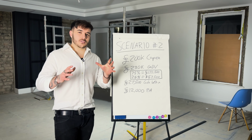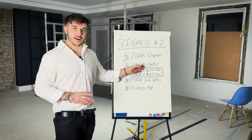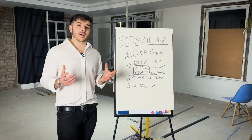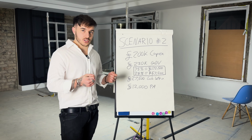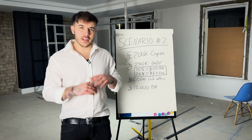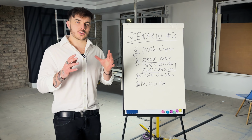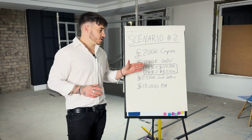Now, the lender's not going to give you money for free, so there's a cost to carrying that debt. We're going to assume that you're getting an interest-only mortgage, but that will mean you have to make financial payments each month, which comes off of your income. Interest rates are somewhat of a moving target, so let's just assume that all in all, it's going to cost you £750 a month to service that debt.